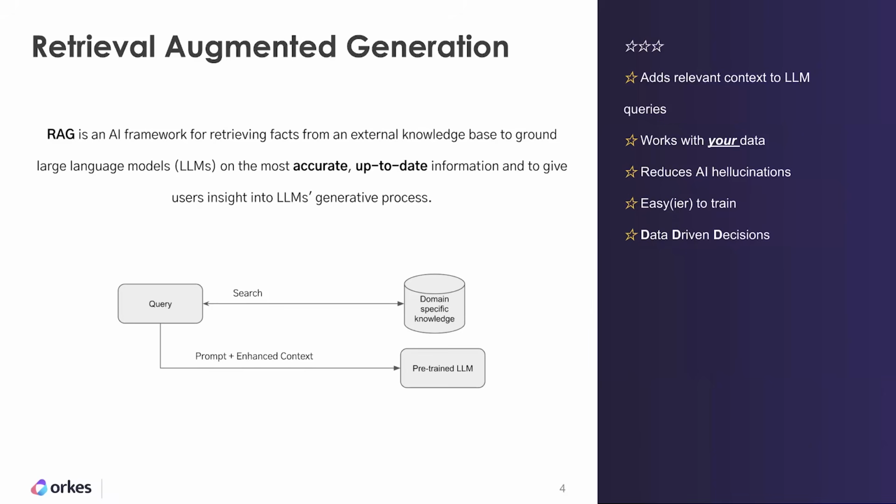So it works with your data. It also helps reduce AI hallucination because, instead of just asking a very open-ended question, you are also giving an LLM a context, which is very much specific to the problem at hand with the data that you have. This allows them to be a lot more accurate, and you can also fine-tune the prompts to just not give an answer if they don't have enough context. And eventually it leads to being able to make a lot more data-driven decisions as opposed to just trying to parse the output from an LLM and make sense out of it.